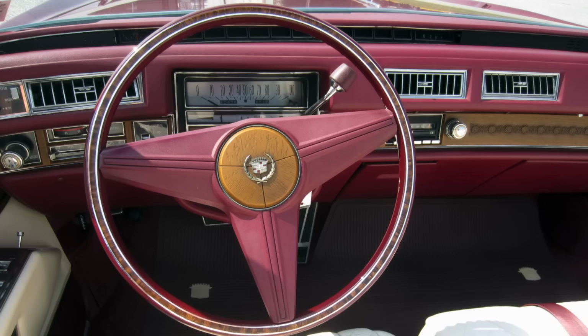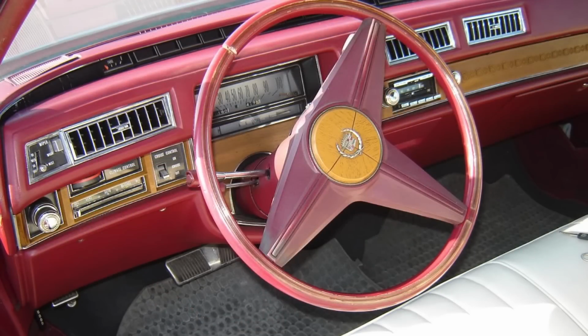However, the most egregious change in the 1974 model year must be what can only be described as one of the worst faux wood grains ever put in an automotive vehicle, foreign, domestic, across the course of history. In 1974, Cadillac employed this kind of yellowy-looking faux wood grain that adorned the instrument panel in a horizontal theme as well as the steering wheel, and it looks in person as yellowy, if not more yellow, than in these photos.